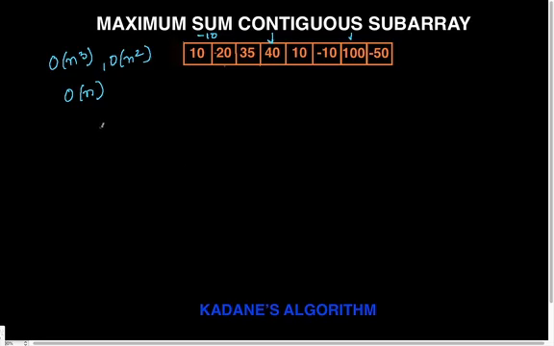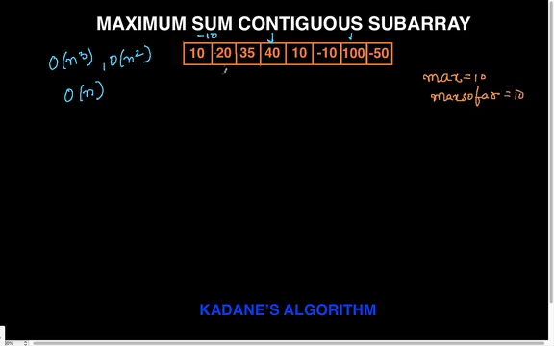And what we will do is we will also keep something called max. So this max will give me, at the end of the day, the maximum subarray sum for this complete array, and then we will have something called max so far. So this max so far will give me the maximum that has been there till that particular element. So let's say initially we initialize both max and max so far as 10, since 10 is the first element.